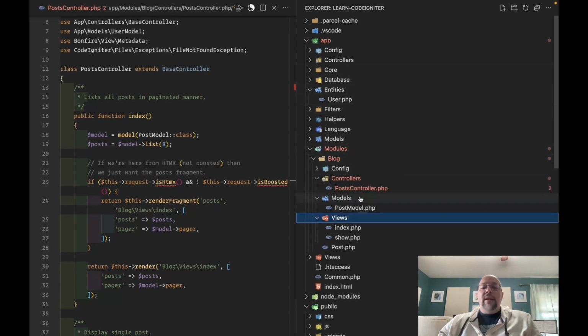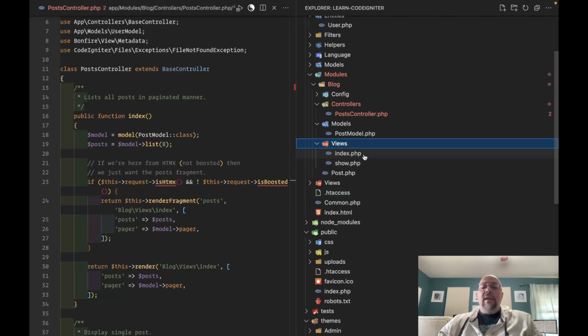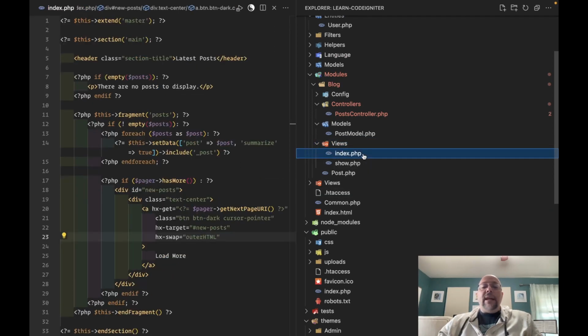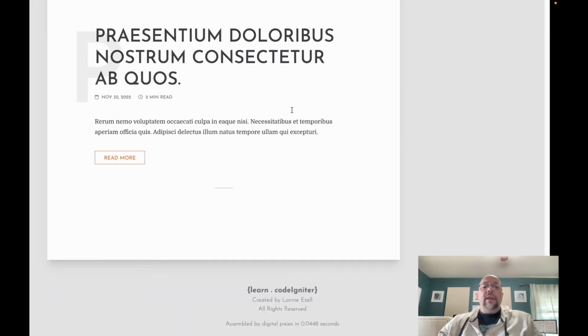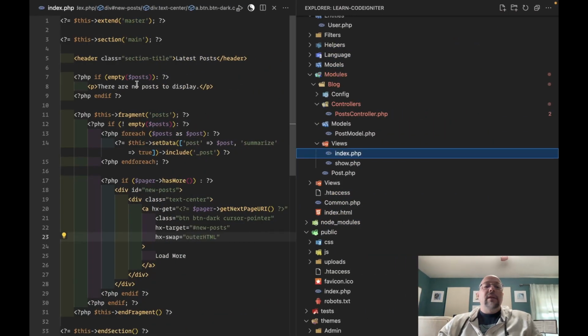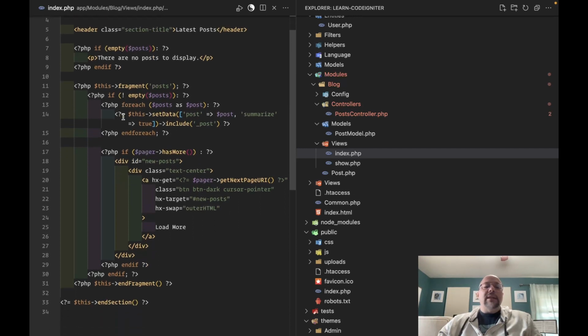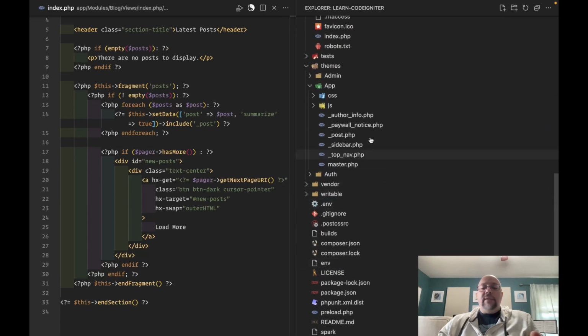The views I do have, thanks to Bonfire, I've got my overall index method. This is what's actually showing this page. Like I started to show you earlier, it overrides master main. None of the styling is here, if you notice. Almost all of the styling is handled in the stuff that's in the theme.